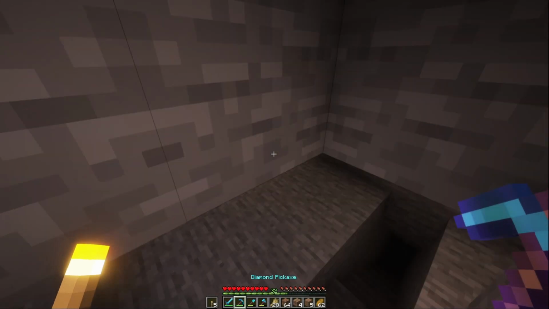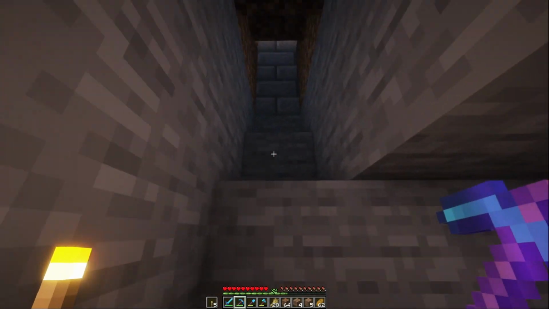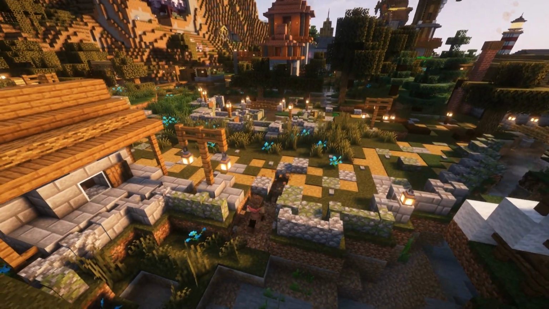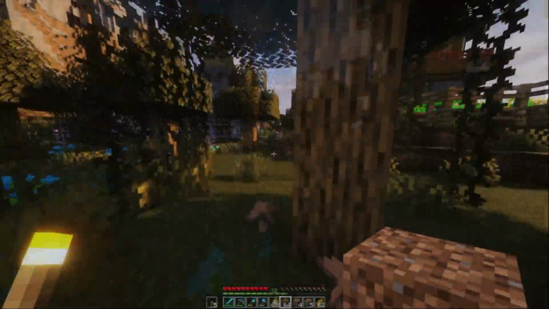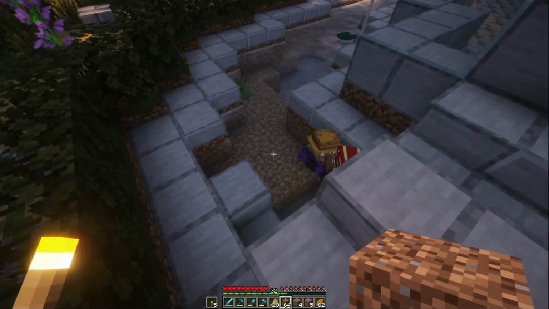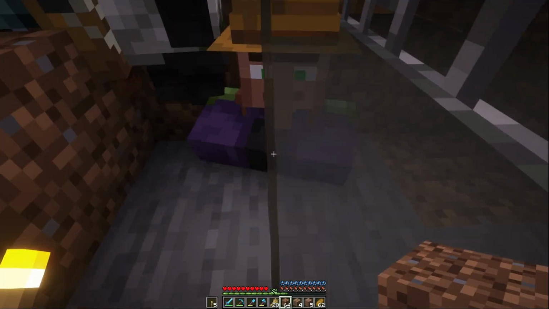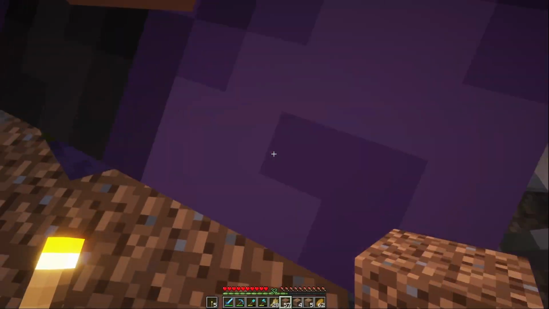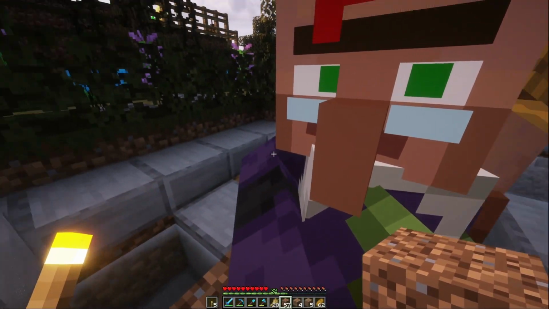Turns out there's an old mine shaft down here. It's clearly where I have utilized the area to get as many blocks as possible for the building. I didn't expect to find that. The one thing about the fact this world is getting bigger and bigger. Hold on. What on earth is happening here? How have you managed to be in the floor? I feel like you can do this. You can do this. There we go. Come on, off we go.